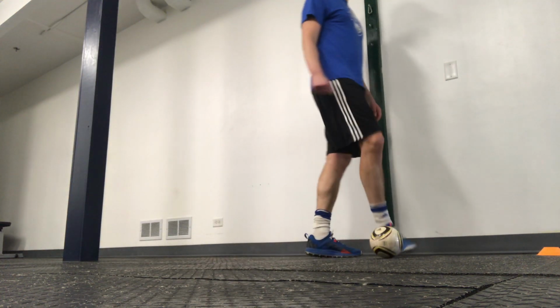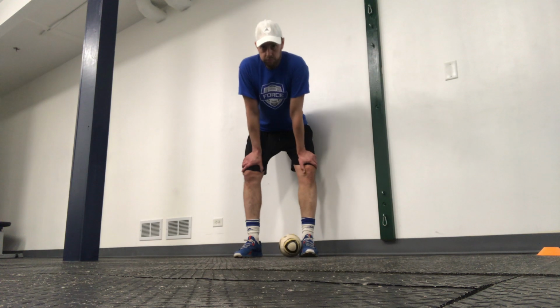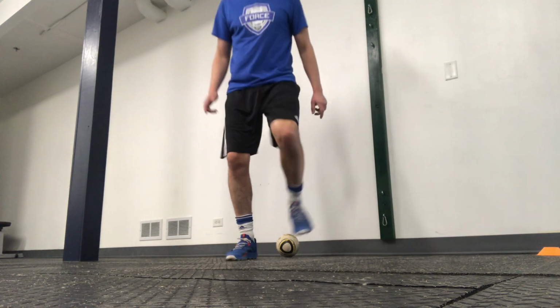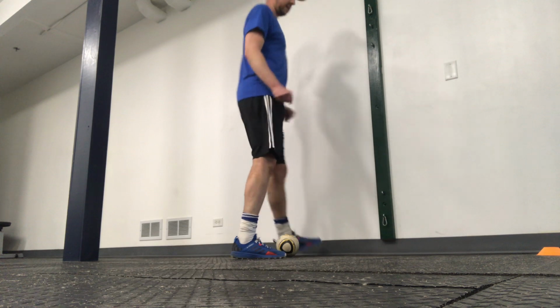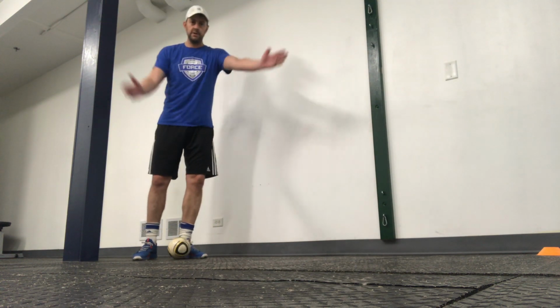A few more scissors. Keep those feet moving. The ground's on fire. You should just hear light steps of your feet, not heavy steps. None of this. Should be this. All right. Fake shot. You touch the ball at an angle from you in that V shape.